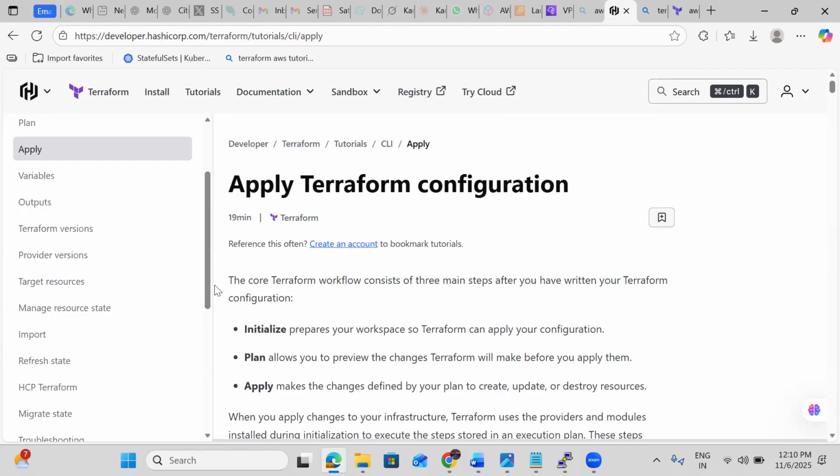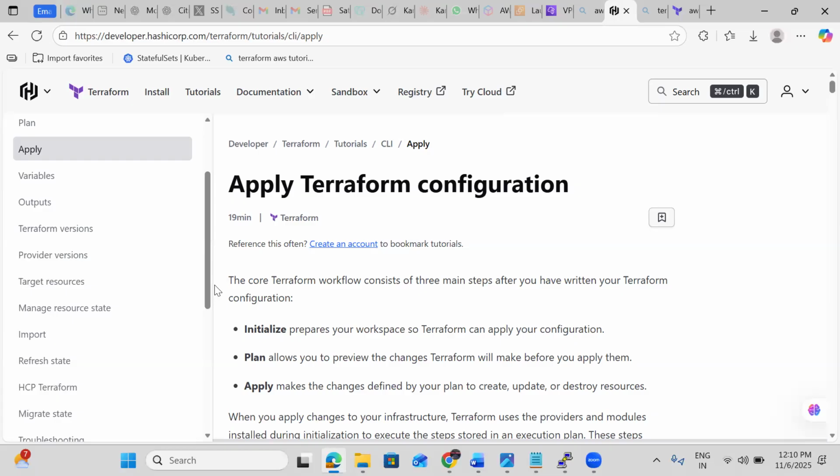So what is the difference between refresh and import? Import is for when the resource is not existing in the state file, then it is going to import. Whereas refresh is for when the resource is existing, but something has been modified.